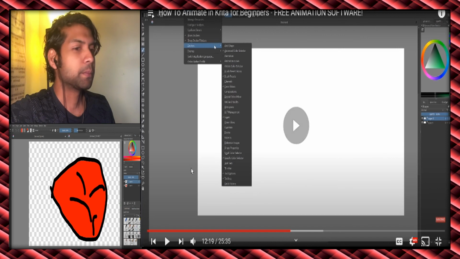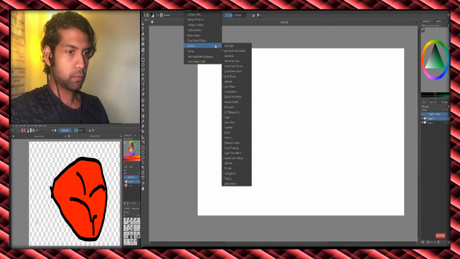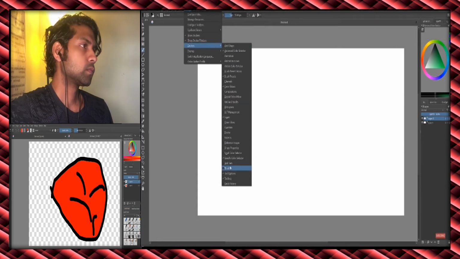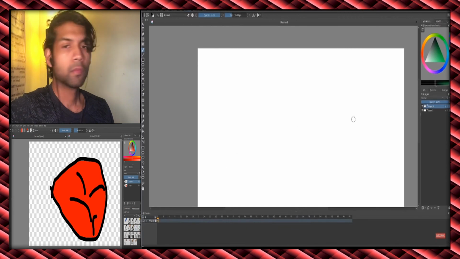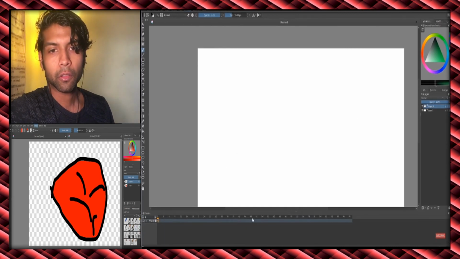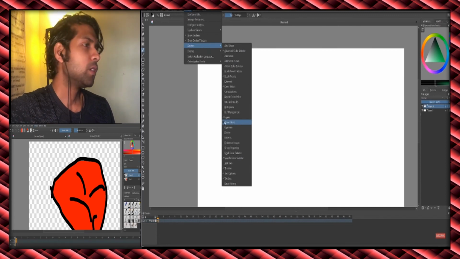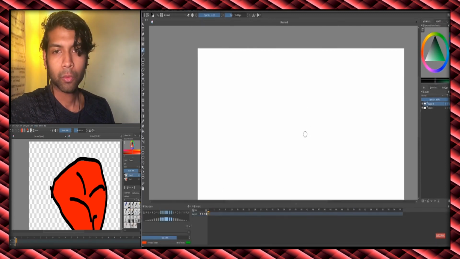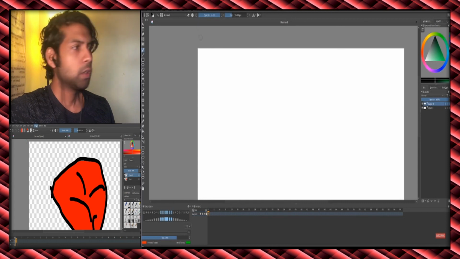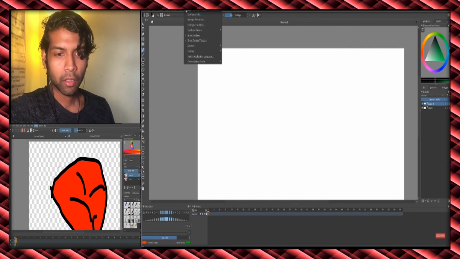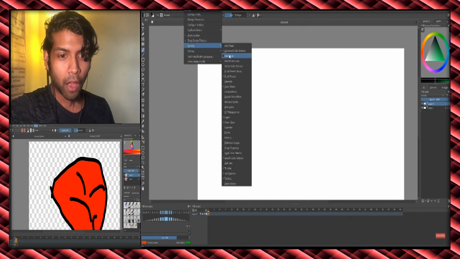Okay, animation. There are 3 Dockers that we want to grab for animation. First off, we want to grab the timeline. Probably the most important one. Settings, Dockers, so that'll appear at the bottom here. We also want to grab our Settings, Dockers, and onion skin. This is how we're going to see the drawings that come before, which is super important for animation. And we're also going to go up to Settings, Dockers, and animation.